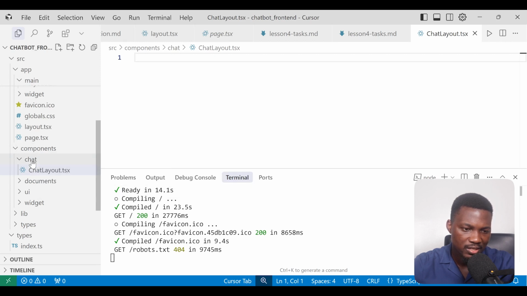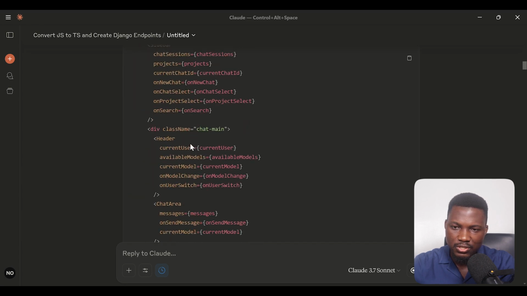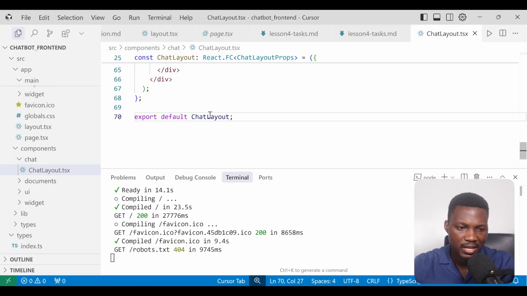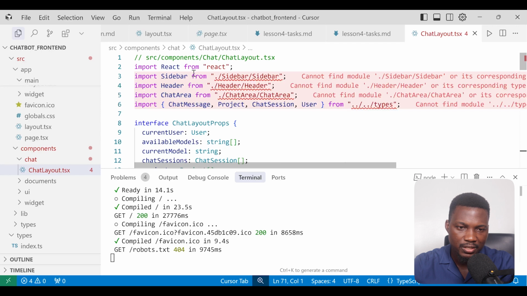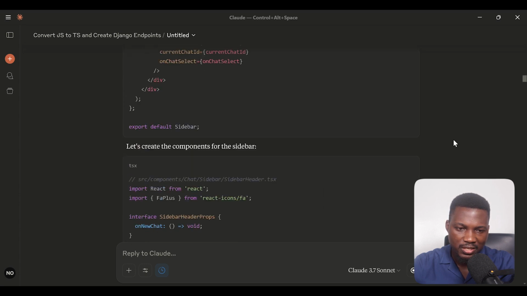So it created chat inside of the component, and the reason why that happened is that it went through all the folders and created all these ones for us. This is good. I am just going to go ahead and paste that. So this is our chat layout. We're having some complaints already, which means we need all these other components, which of course it should be creating for us. Let's go to the next one.